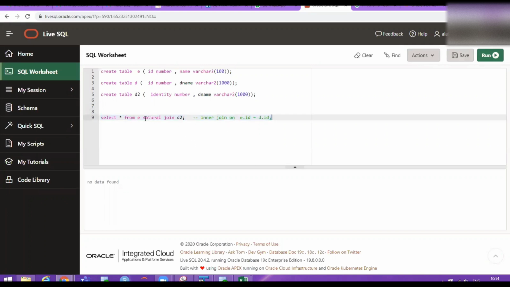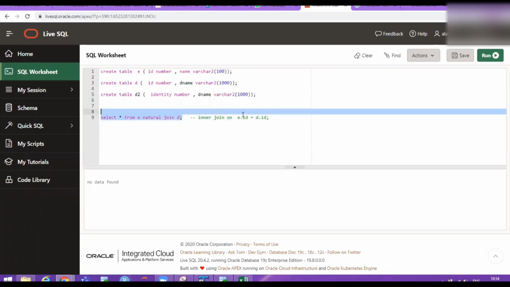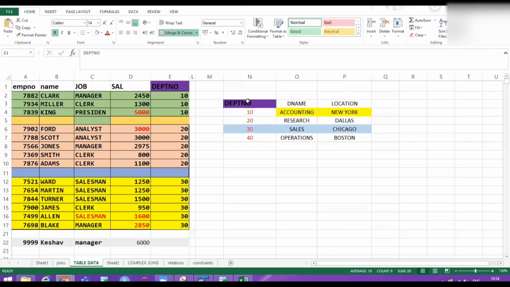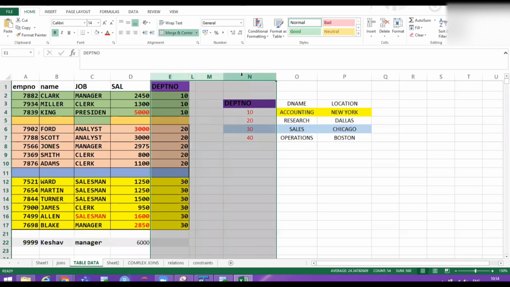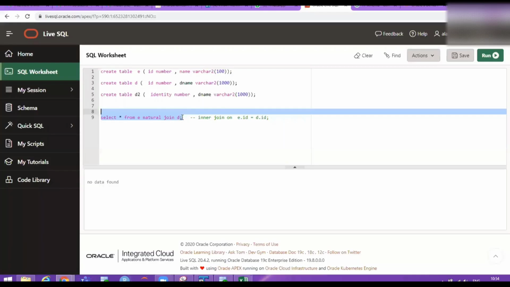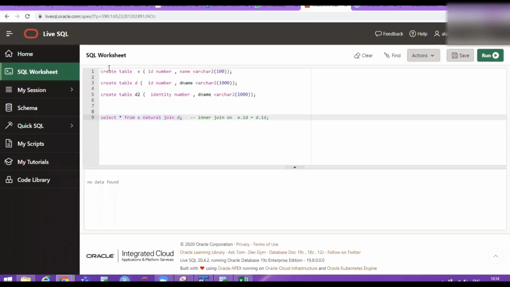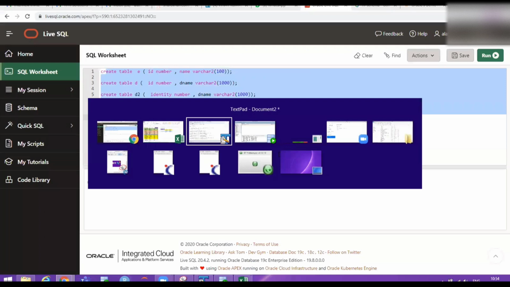But don't worry, natural join is your equivalent of inner join. Internally, it replaces it this way. The only thing is it should have the common column, because you have not specified any column to be matched. Have you specified any column to be mapped or any relationship? You have not done anything. Then how should the database know how to map these two tables? To map these two tables, your column name should be the same. Otherwise, it is not able to identify. So even if you have data, it pulls no data. We'll do this exercise next class, but leave that natural join.